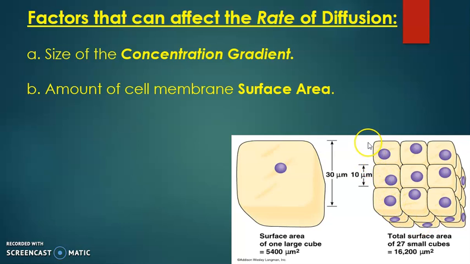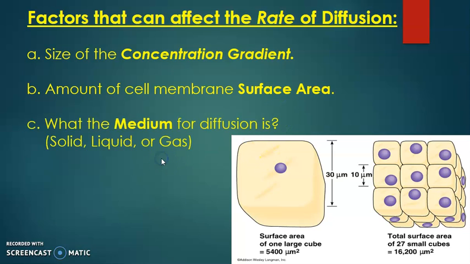So now anything that moves into the cell membrane doesn't have that much of a distance to go to get to where it needs to be. Versus here, where it could take much longer, the cell could actually die simply as a result of it waiting for food particles to get where they need to go, or waiting for waste to be expelled from the cell. What medium are we looking at for diffusion? Is it liquid, gas, or solid?